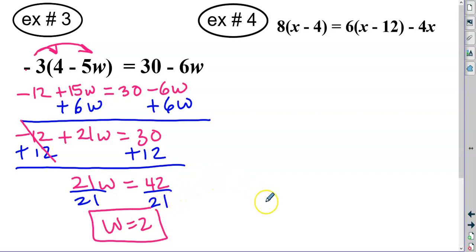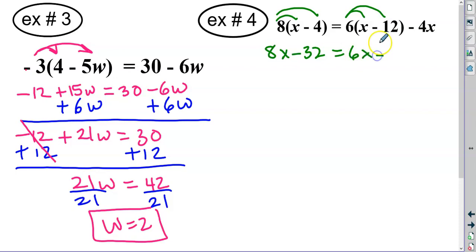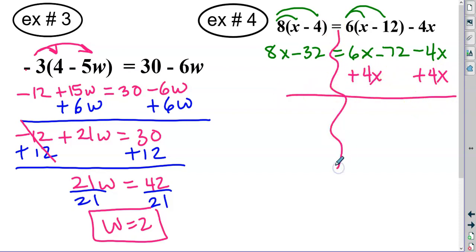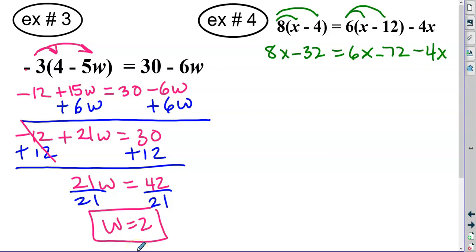Now let's combine everything all together in one problem. Distributing on the left and distributing on the right. Now the most you can have on any side of an equal sign is two terms, a constant term and a variable term. So for us, our right-hand side has three terms, and that's a little bit too long. It means that I can combine something together. Because they're on the same side, I'm not going to do an opposite. I see a lot of kids do this, and it's very wrong. The reason for that is, the property of equality states you must do it on each side of the equal sign. And as you can see here, this is 2 times on the right-hand side. And that's not fair.